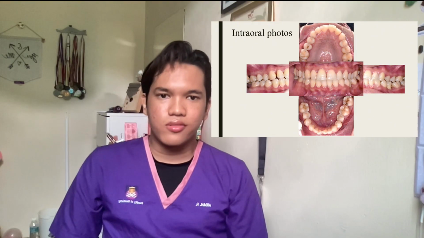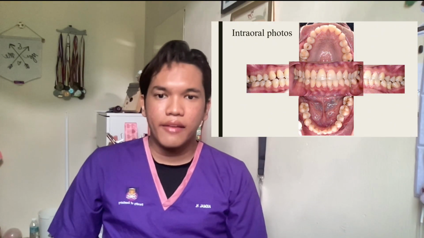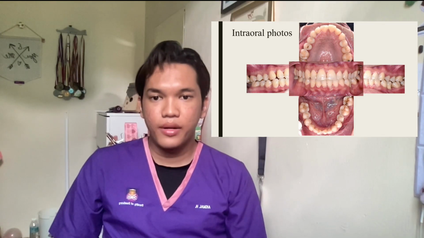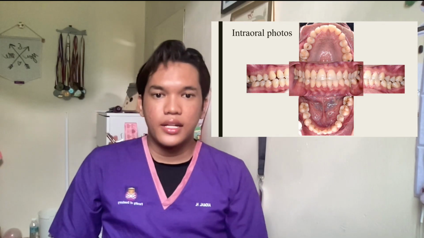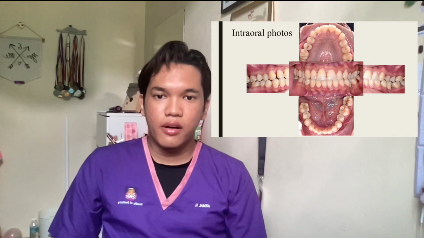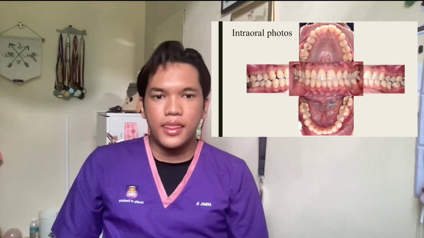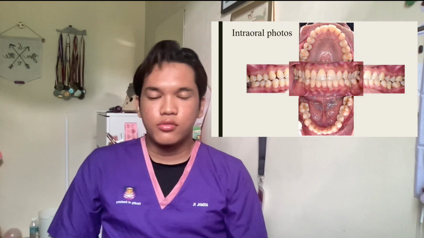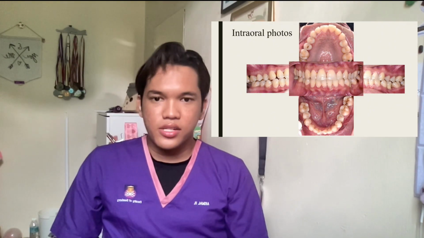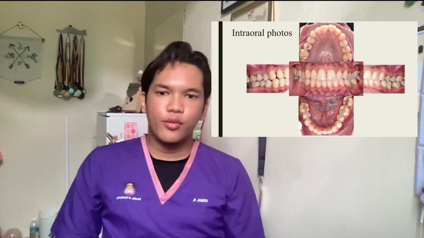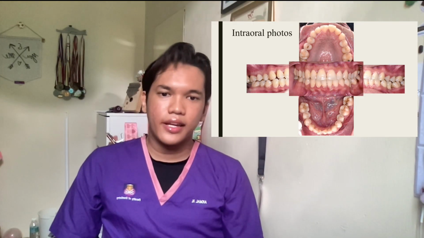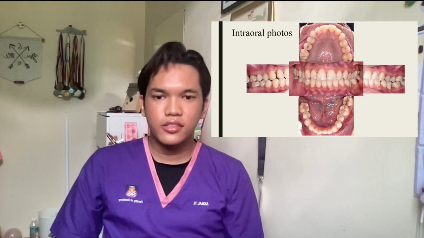From this picture also, we can spot multiple cavitated lesions, or what we call caries, at the occlusal surface of the upper and lower back teeth. These caries happen due to the presence of plaque bacteria. These bacteria produce acids and attack the tooth and lead to tooth decay. Factors such as poor oral hygiene, inadequate dental care, and a diet high in sugars and carbohydrates can contribute to the development of dental caries.